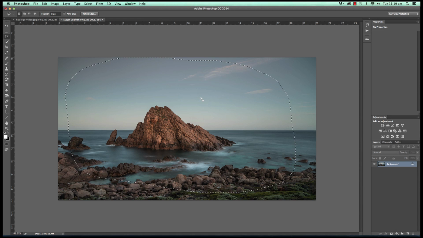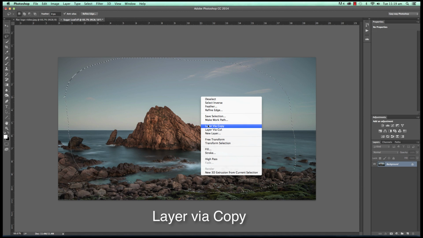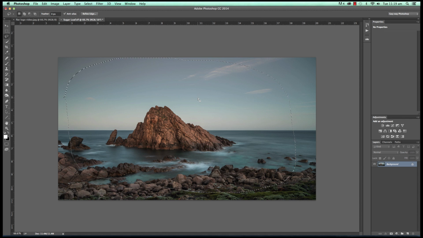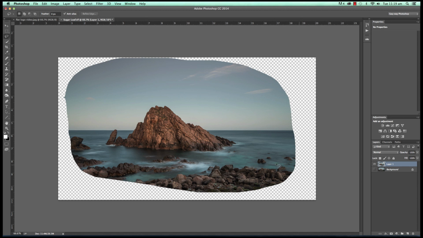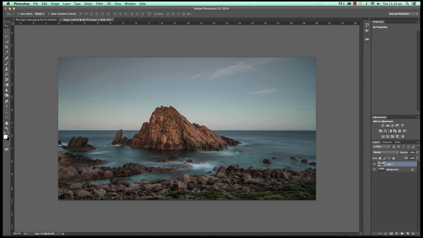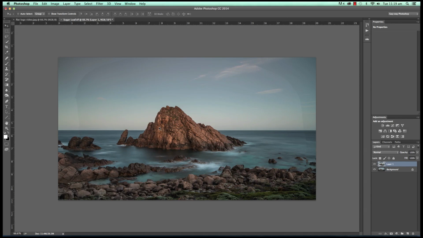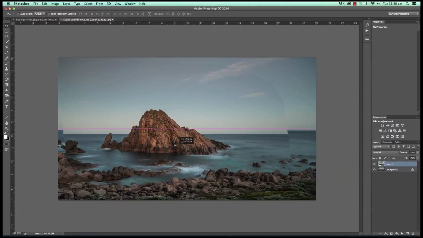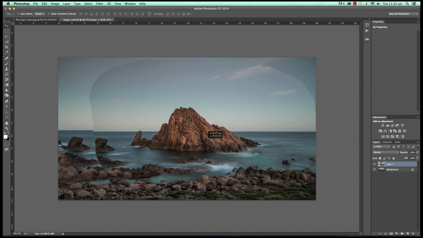Next step, we either right click within the selection and choose layer via copy here, or we can just press Command or Control J, and you can see that selection has been made into a layer there, layer one. So we have that selection that we've made as a layer, which is what we're looking for. The next step is to choose the Move tool, which is the top tool in the panel here. And we could then as easily just press the right arrow key and hold that down, and you can see the island is shifting to the right. We could definitely do it that way. Or we can just pick up and drag with the mouse and plonk that island down wherever we want.